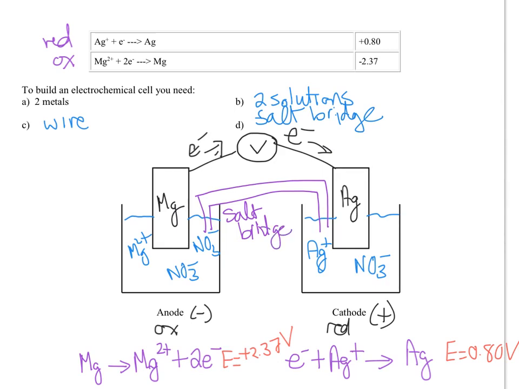Usually you can use a glass tube that has solution in it, or like I said, a piece of filter paper that's dipped in some salt solution. A lot of times we use filter paper that's dipped in KNO3, either potassium nitrate or sodium nitrate, because both K+ and NO3- don't really react with anything because they're so soluble, so those would just be spectators basically. So if you were to dip it in KNO3 and put it through there, what happens is the anions, the NO3-, will start traveling this way.